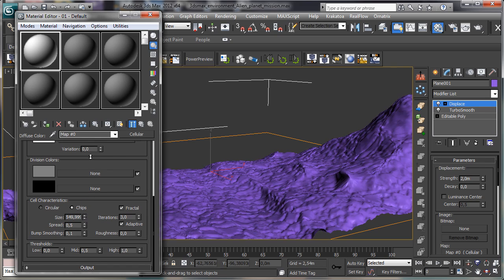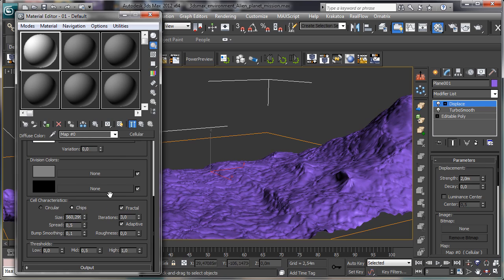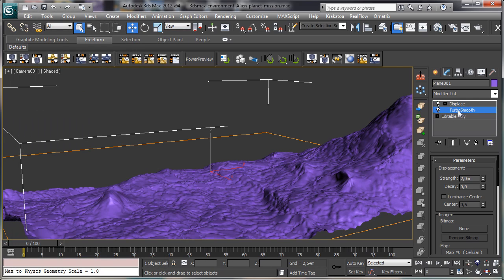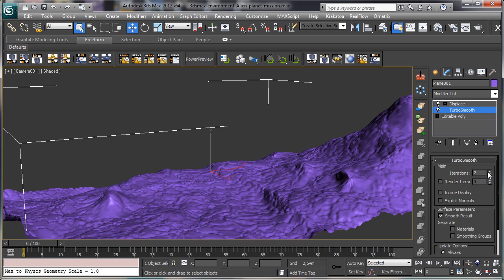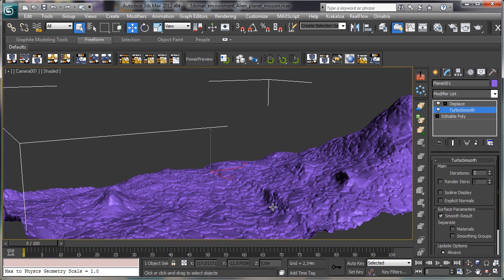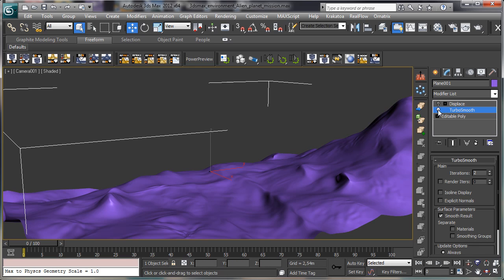We also need some masking, and we can use it in a really simple way. So let's see also with a higher level of detail. You see we have a lot of detail in this way. First of all, I like to start having some mask, and I like to have less bumping there and more bumping there. So let's set to off this one, let's set to off this one too.